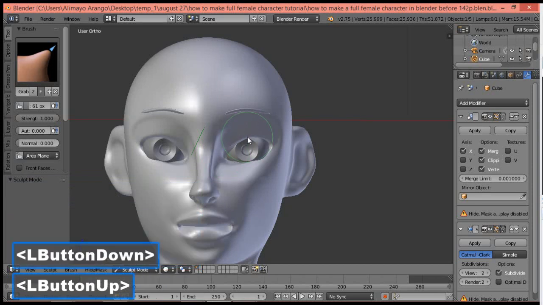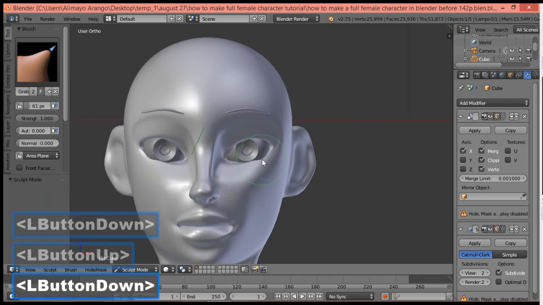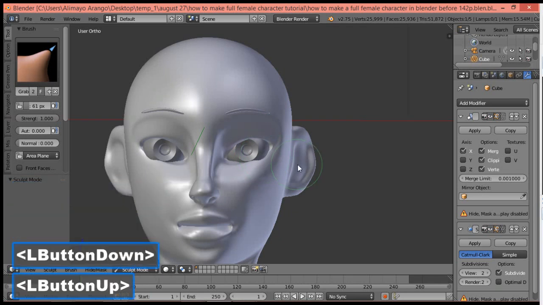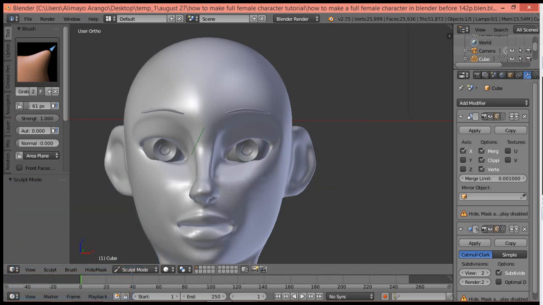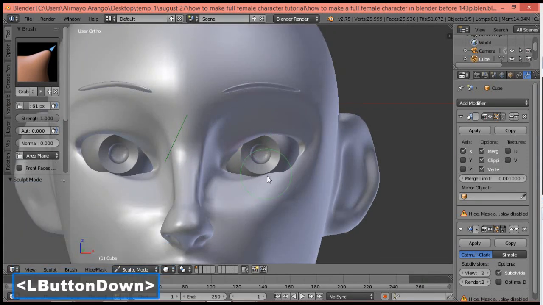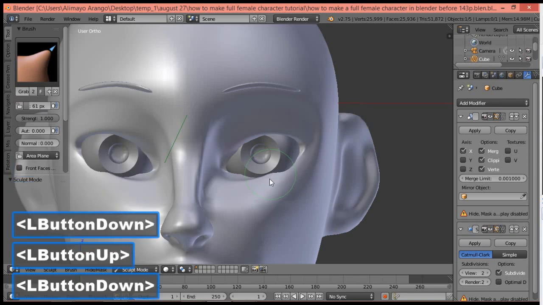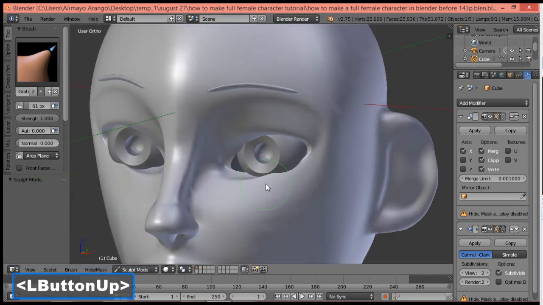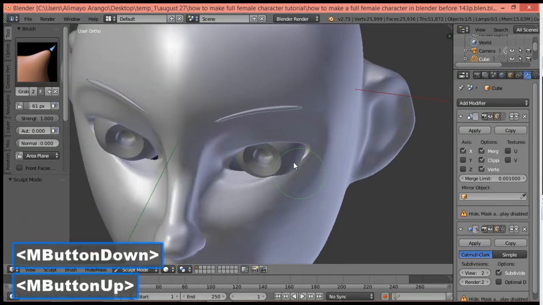I'll pull down here, push up some there. I'm going to zoom in on these eyes more, pull down here. A little bit more, push up here a little. Pull out here a little.